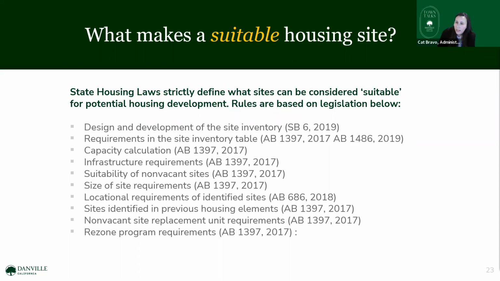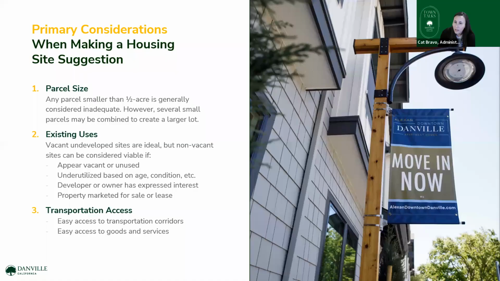As shown on this slide, there are a number of state housing laws that dictate what defines a suitable site to be included in the housing element's site inventory. So while staff will be evaluating sites suggested against the state's criteria, here are a few things that you can consider while suggesting a site. You can look at the parcel size, the existing use, or transportation access.